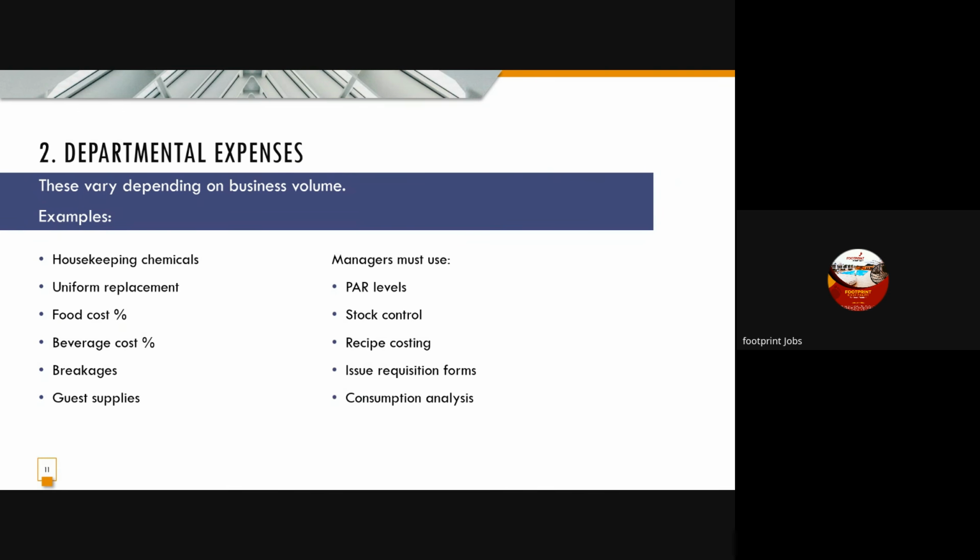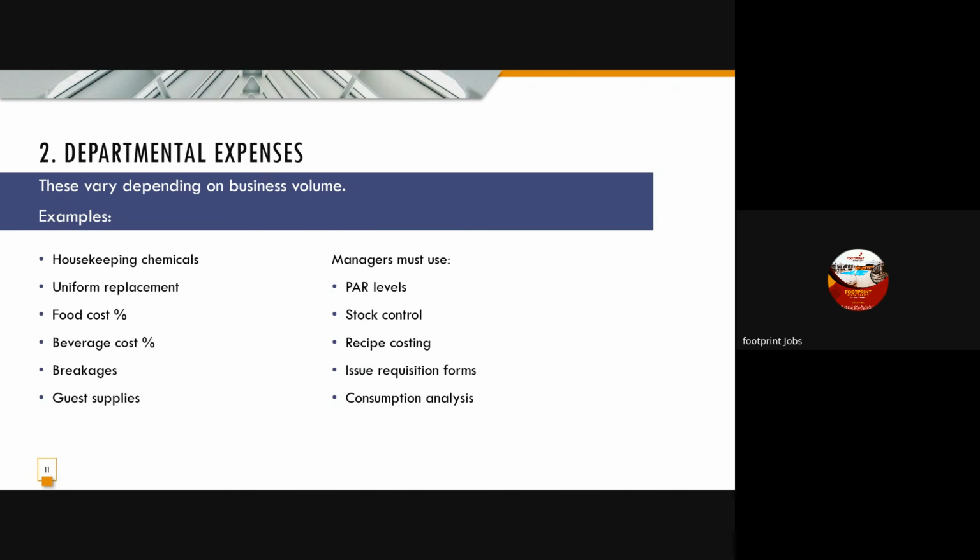Now, guest supplies. Guest supplies is practically the things that guests use, the amenities, their complementary items. You must have what we call a reorder level for these things, because most times, what influences the purchase of these things is actually the number of guests that check in and check out of the facility. Once you have a good reorder level, yes, the expenses for January for guest supplies might vary from February. It might vary because of the level of occupancy.